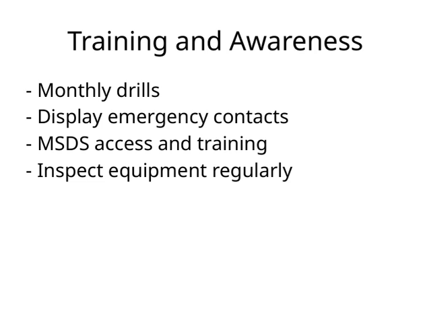Everyone should know how to access these documents and understand how to use them. Training here is essential to handle chemicals safely. Finally, regular inspection of equipment is a must. Routine checks help us catch potential issues early, preventing accidents before they happen. All of these elements, drills, contacts, MSDS, inspections, tie into our broader goal of creating a safety-conscious culture. Staying aware and prepared is how we protect ourselves and each other every day.